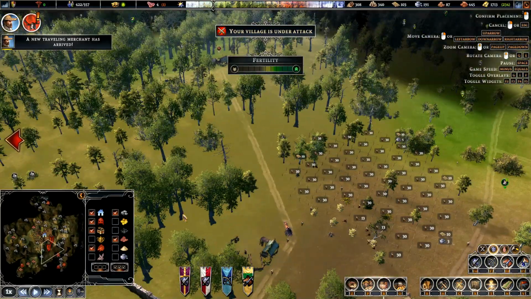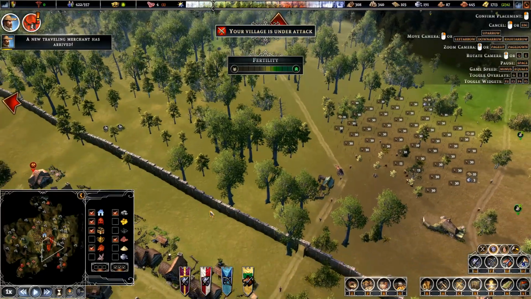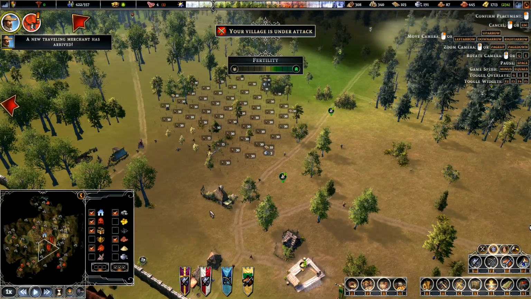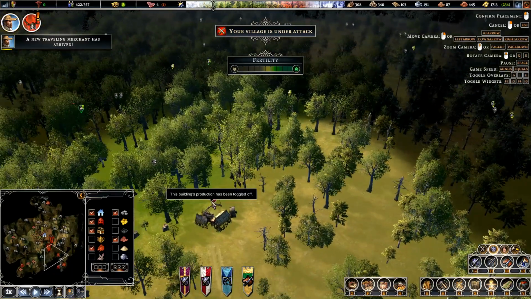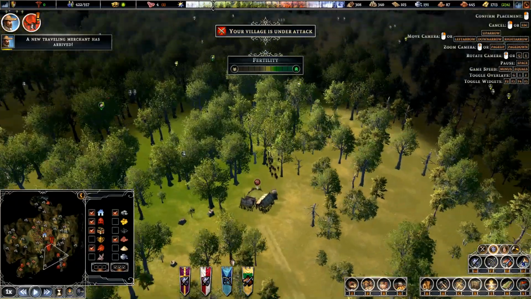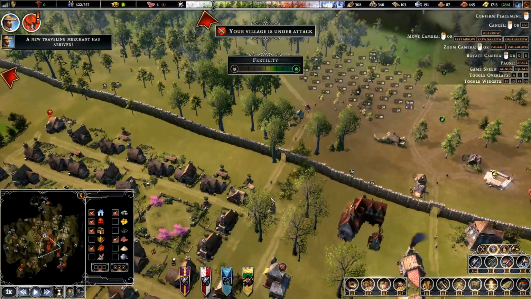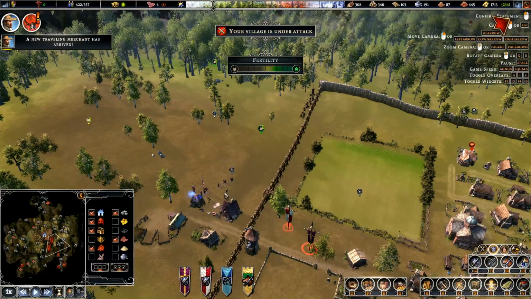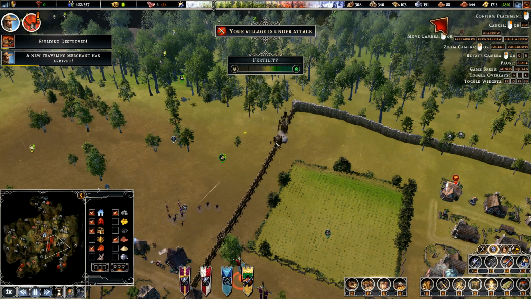Always get a trader during a raid. I'm trying to see where this other one's gone to. I want to use the map here. Oh, there they are. Alright, still a way off. They're gonna go for here. Get into them.